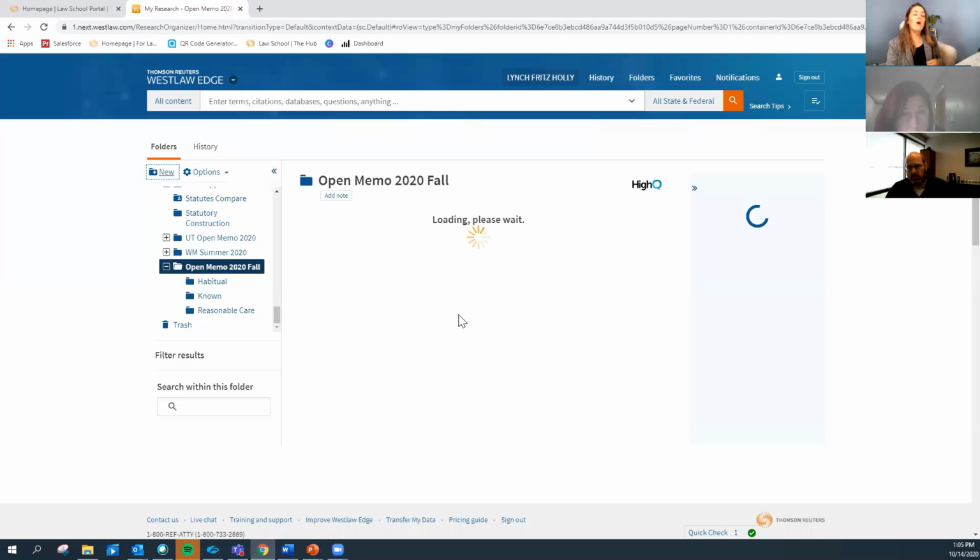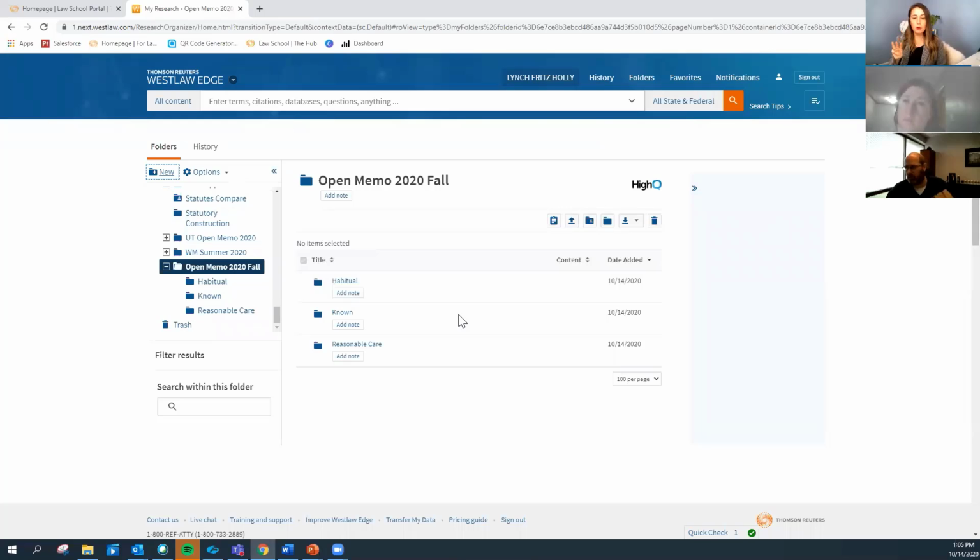So let's say I know from my assignment that I'm going to have to prove these 3 elements in a larger subset of cases. Here's what's going to be nice about this. Now as we go through all of our documents and start our research, we're going to be able to organize our research not only into a folder, but into the element that we're going to use it for.